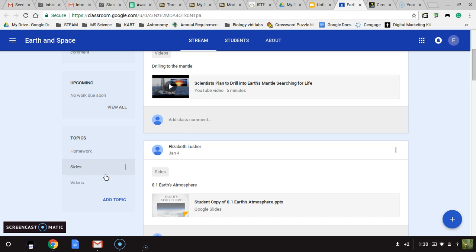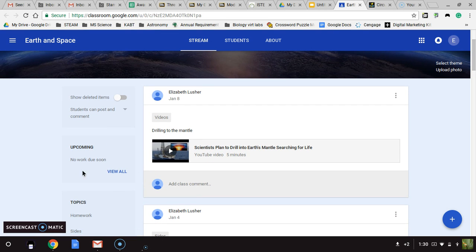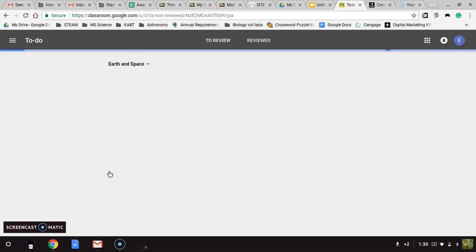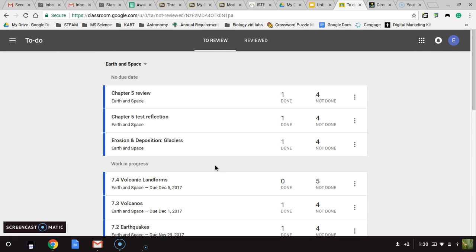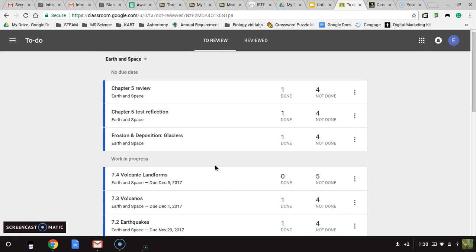They can sort by different topics, and they can see what assignment is due and when it's due. And if they have missed a due date, it will email them and tell them, hey, you missed this due date. Are you going to submit this assignment? So really, they have very few excuses not to get their homework done, and it really does help them know to get things done.